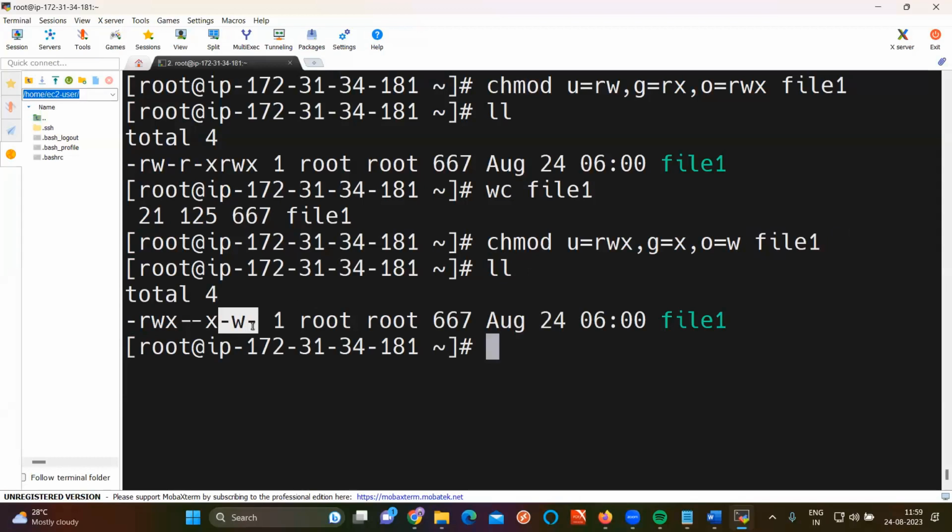How many ways did I say to you? First one is numerical. Second one is alphabetical. Which one is easy? Numerical or alpha? How many of you say alphabetical? How many of you say numerical? If you think logically, sir, if I use numbers, simply I can finish it in 3 digits, right? But if I use alphabetical, I need to give lots of lengthy things, right? So try to use the numerical method. Why? Because it will save your time. But again, I am not against the alphabetical method. I'm just giving some suggestions to you, to save time.